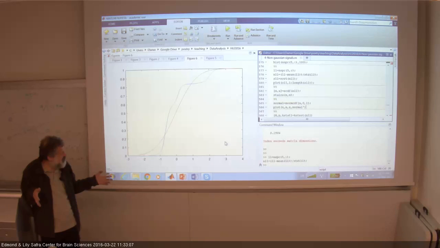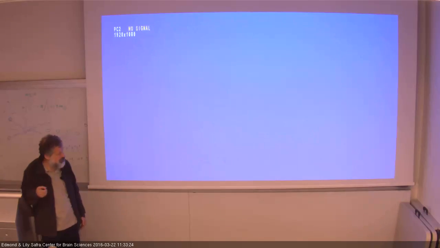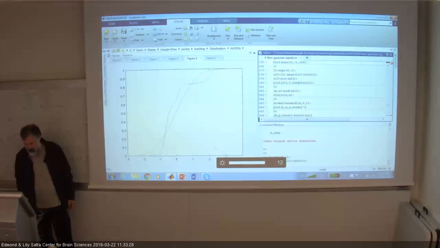It's just a good and simple way of estimating a distance between distributions without making all kinds of arbitrary choices like you have to do when you use probability distribution functions. For example, size of the bins. The size of the bins is going to affect your numbers. Here, there's no binning.